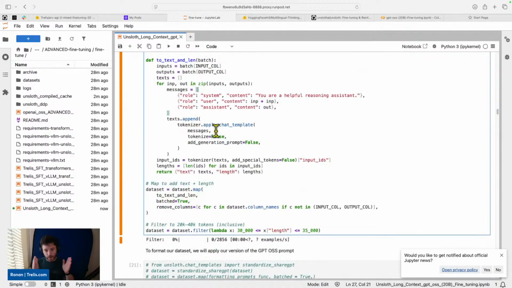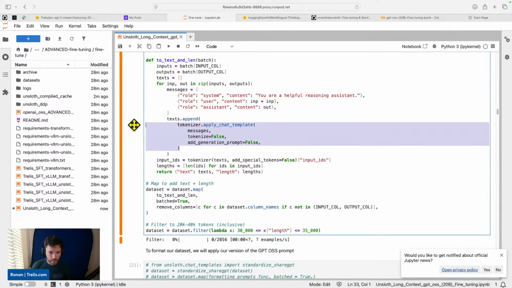Anyway, the point here is I've got a long input and I want to see if I can make it go out of memory, and then I've got an output here. So I'm loading them up and I'm trying to tokenize here, but I've got tokenize equals false because I'm just templating, and I'm trying to create a text column that has the untokenized but correctly templated text. And this text field is what's going to get passed to the trainer. And furthermore, I'm going to reduce the data set down, and I'm just going to filter out things that are between 30 and 35K tokens.